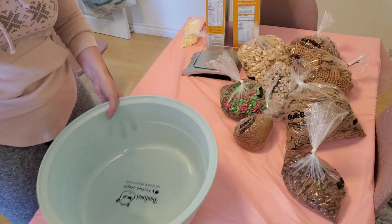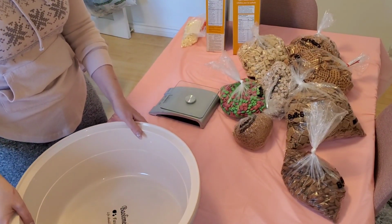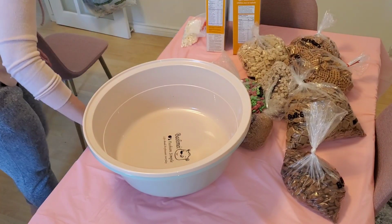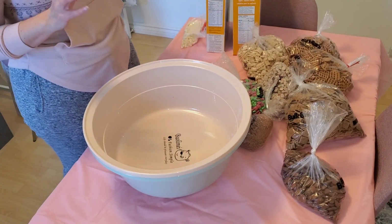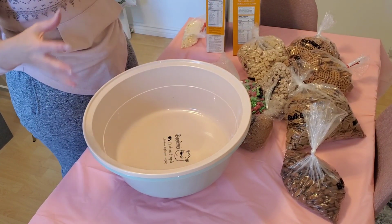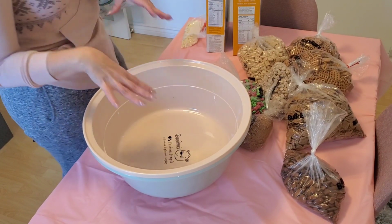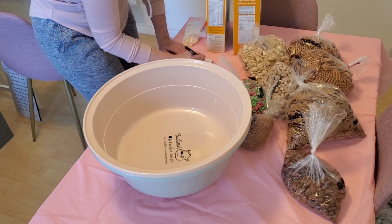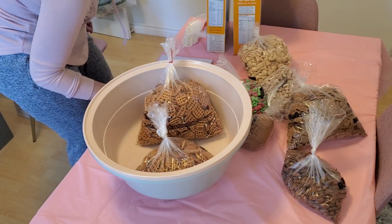So I got these 2 huge bowls at a liquidation place called Bianca Amores in my city and they were $4. Of course I had to purchase them because they match the colors of my house. So what I'm doing here is putting the bowls on the weight scale and I'm going to measure out the weight of each of the items and then split them in 2 and divide them into each bowl, just to make it a lot easier for mixing and to make sure that everything is mixed evenly.